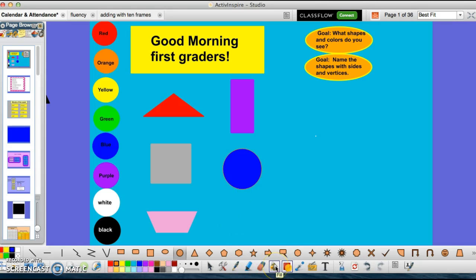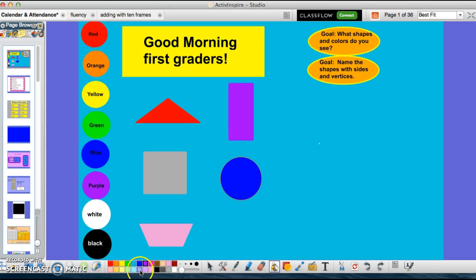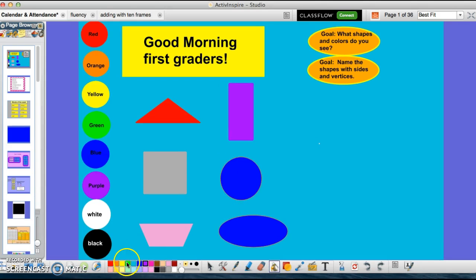circle. I can change the color to be anything that I want as long as I have it down here in my menu. I already have the colors that you see on the screen. So all I need to do is add some new ones. I don't have an oval, so I will draw an oval since I already have the blue one. When I switch to the fill, I can do yellow for the oval, and then students will name the shape of oval as well as the color yellow. This brighter one would work better.